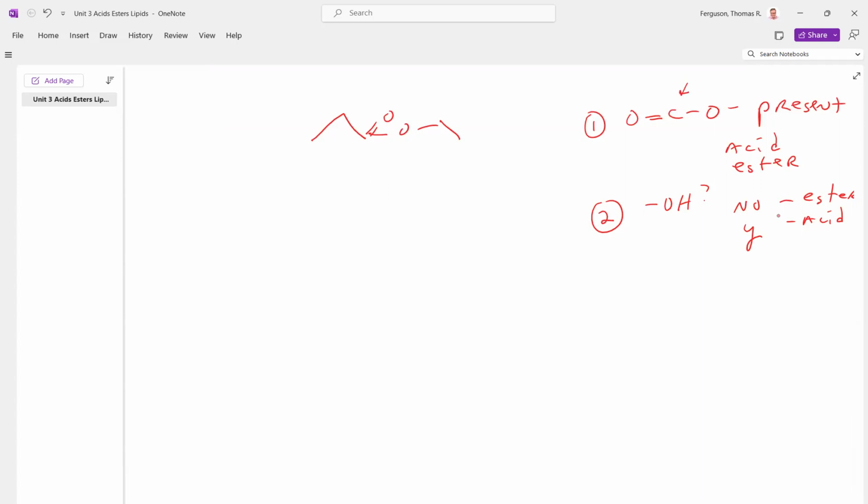And there's no fancy name like with acetals and ketals, where we had anomeric carbons. There's no fancy name for this carbon. It's just the one that everything attaches to. Okay, so we have OCO. If the answer is yes, then it's either an acid or an ester. And then if it's an OH, it's an acid. If it's not an OH, it's an ester.